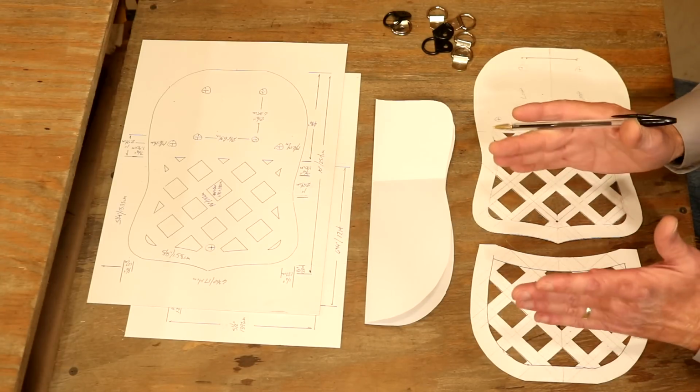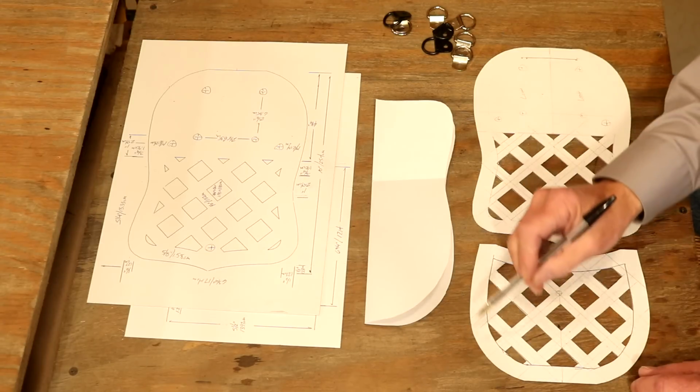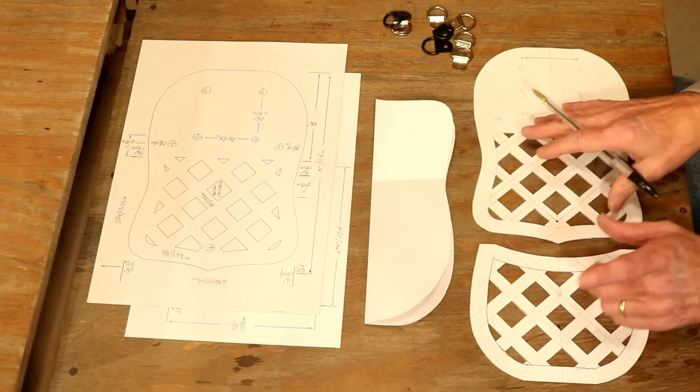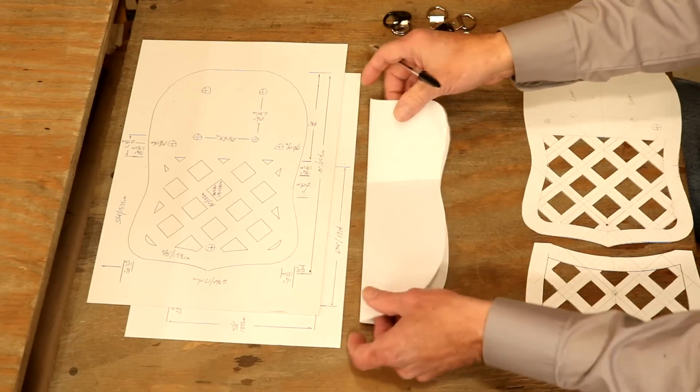Now, we could go with just a rectangular or a square pouch. That would make it easy. No, let's dress it up. Let's give it this very cool shape. Now, that looks tough to do. Actually, it's not, because we can work in halves. Not in industry terms, just what I call it.